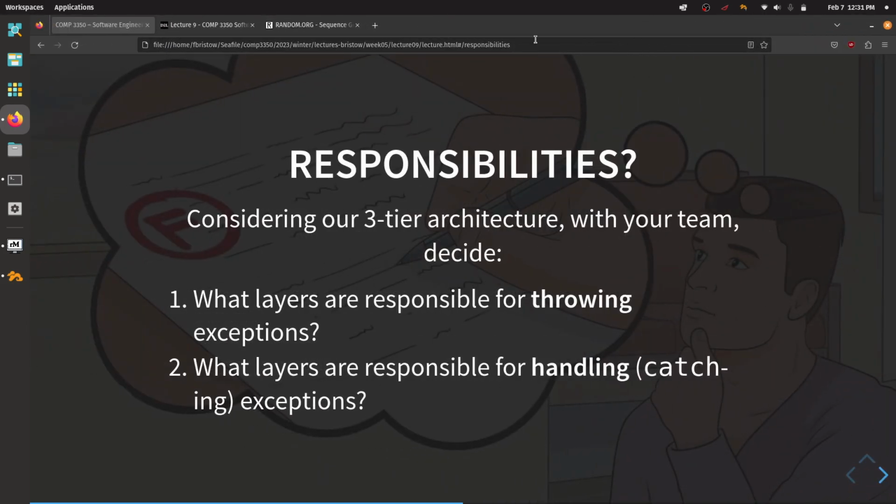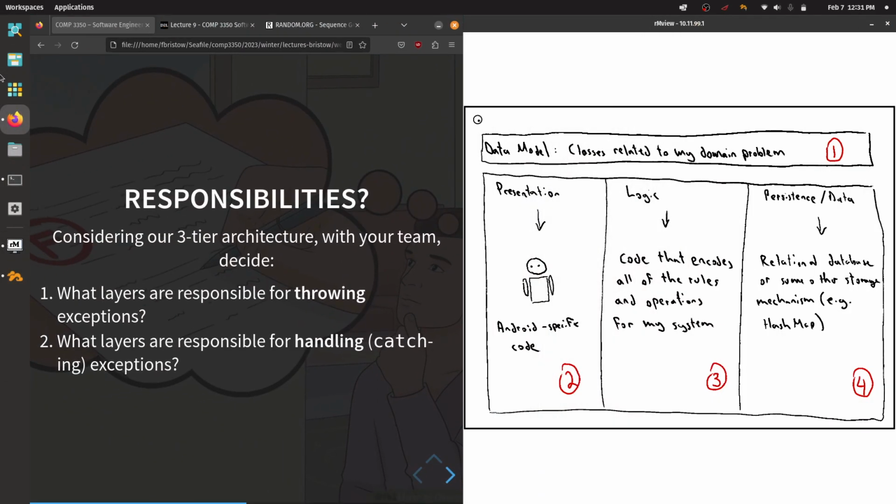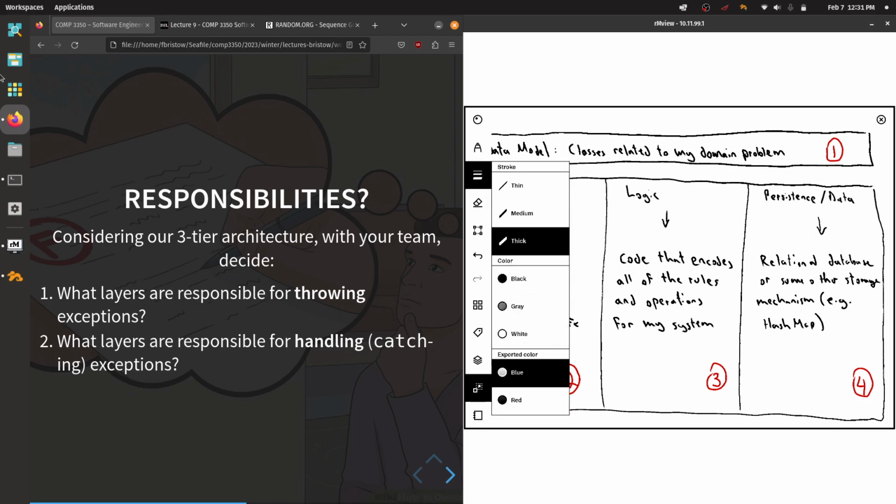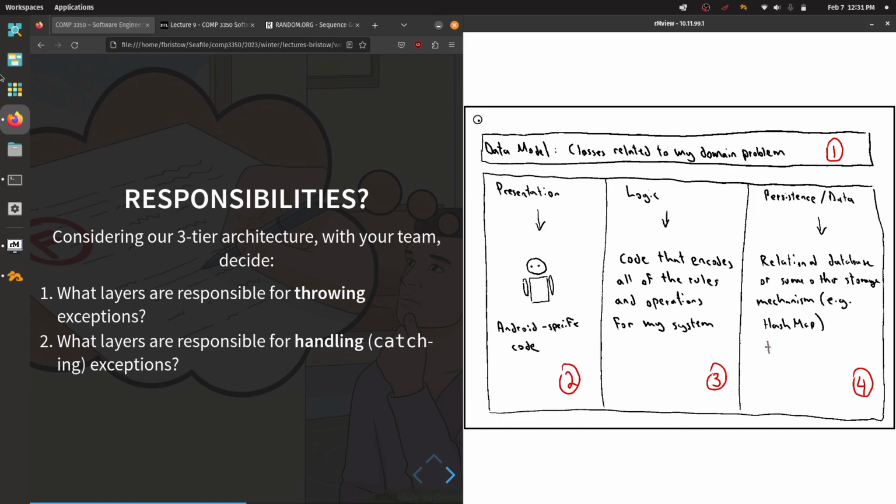So let me annotate this architecture diagram really quickly. Throws and catches, just catches, and maybe throws.